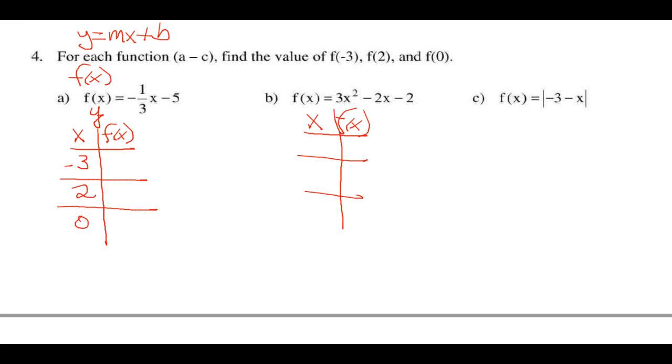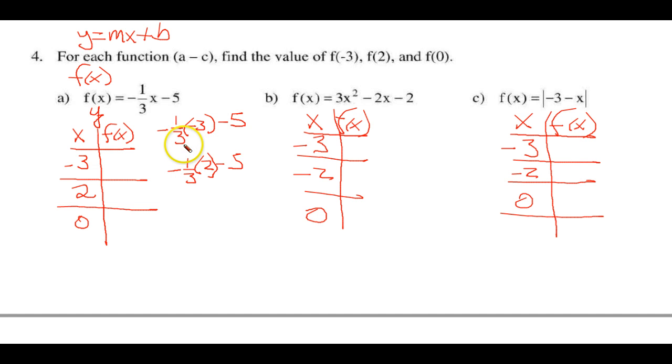And for this one, we'll let you fill in these charts and see what you get. Well, to help out a little bit, here we have a negative times a negative. We'll make this a positive. So the 3's cancel out. We have a positive 1 here. Minus 5 gives us a negative 4.